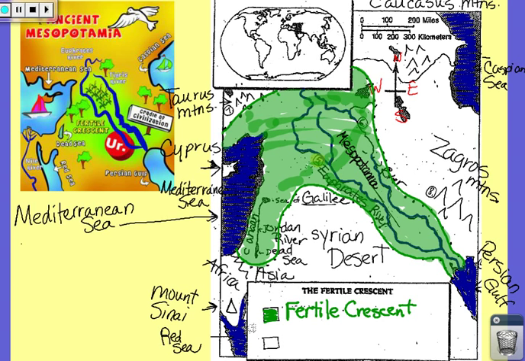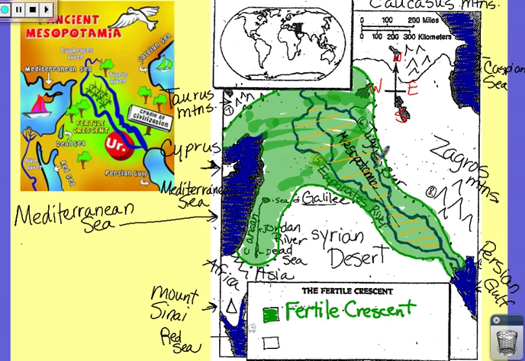Now we're going to stripe this land between the 2 rivers in orange. So take your orange, and we're just going to draw stripes from river to river, from Tigris to Euphrates. I can see that I have accidentally erased Tigris River here, so I'm going to write it back in.